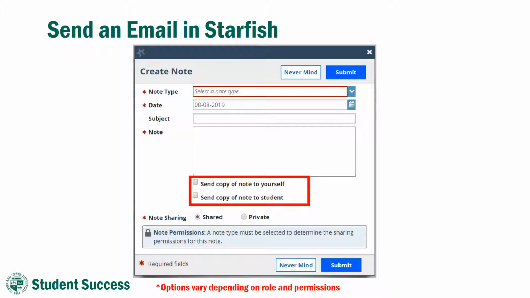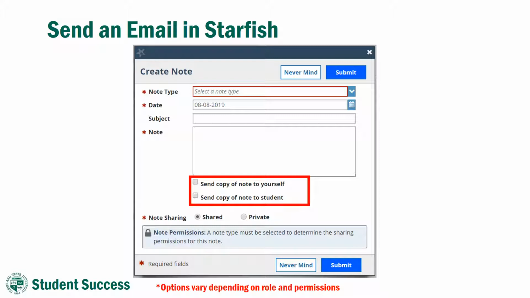It is important to know that Starfish does not allow you to insert fields into the notes section when emailing multiple students. For example, if you send an email with, "Hi Jason, please attend this event. Best, your faculty member." If you sent this message to all students in your class, then they will all get "Hi Jason" versus having their name inserted automatically. So keep greetings general whenever you're wording an email that you're going to send out to multiple students. Once you're ready, select Submit to send.